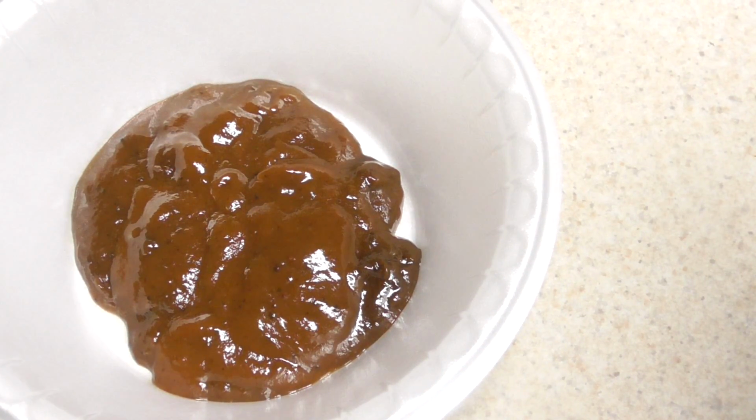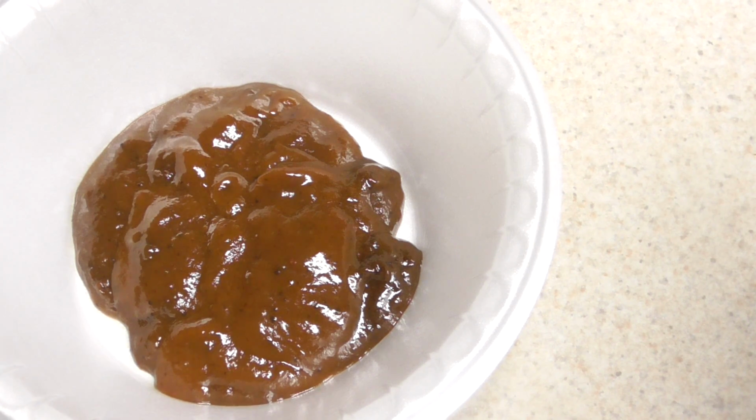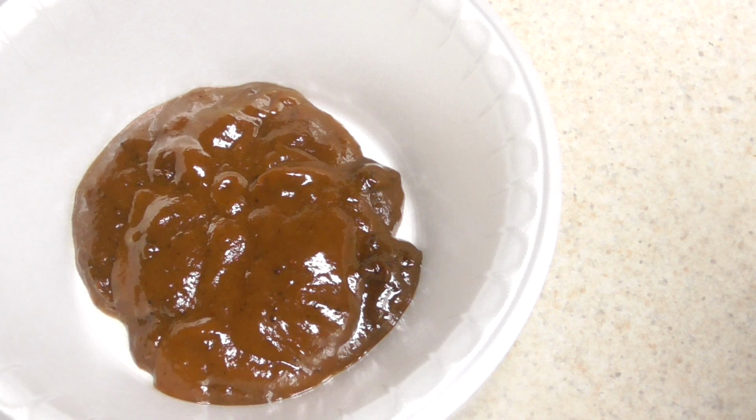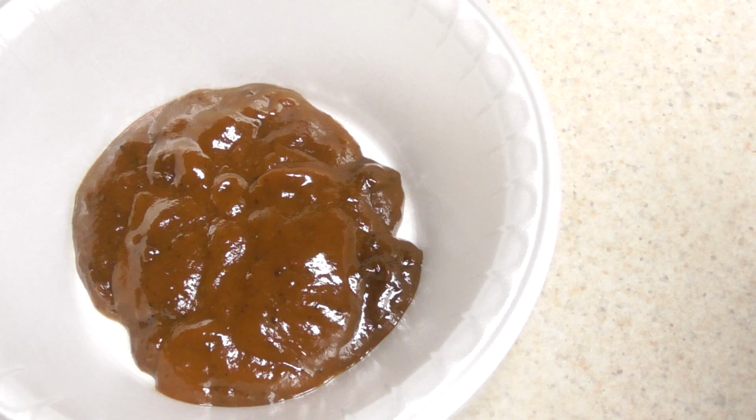Okay, I took a little quick taste of it. It's sweet. I tasted jerk. It's not as spicy, so I'm glad I heated up my chicken with some spice prior. But I don't know, probably when you marinate it, it would taste better. This sauce has that kick way at the end, like maybe you start feeling a bite like 5 seconds after. But we'll see when we put it on though. It tastes really good though. I tasted jerk, tasted barbecue. It has a bite about 5 seconds after. Pretty cool.